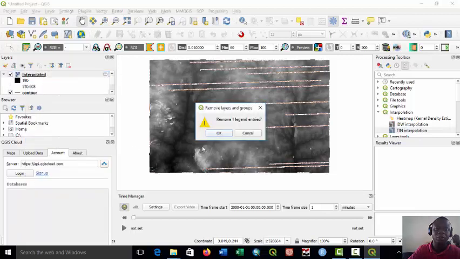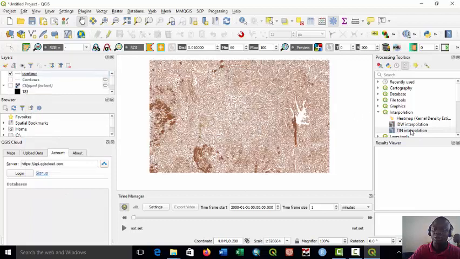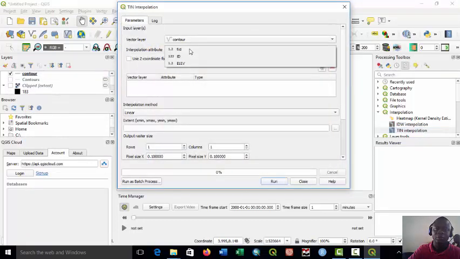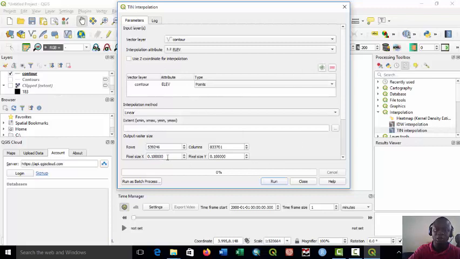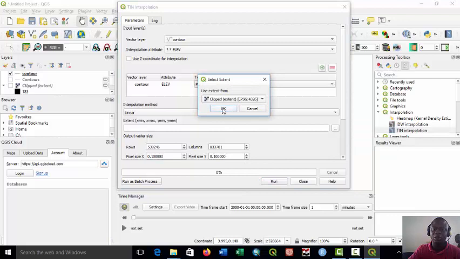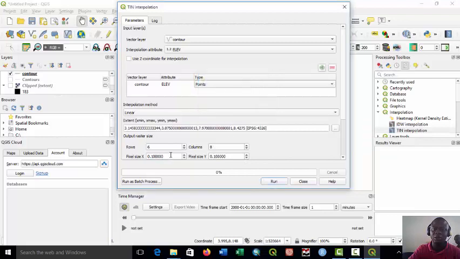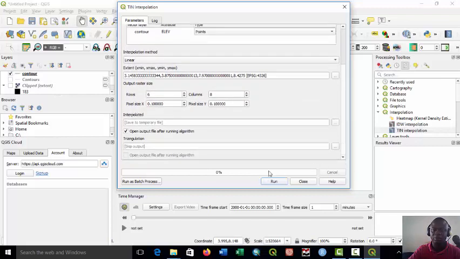So if something like this happens, you can still go back to TIN, select the elevation, then add it in. Then here, select the layer extent of the SRTM. Then let's leave this one like this.